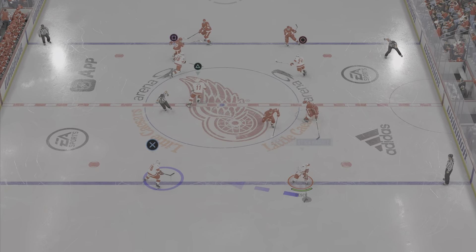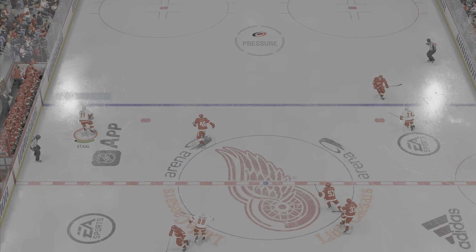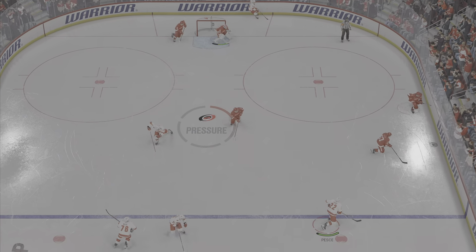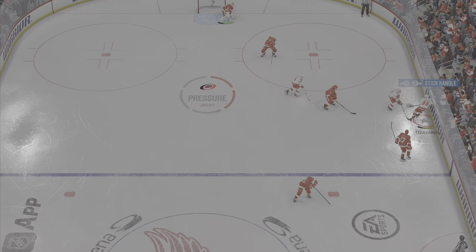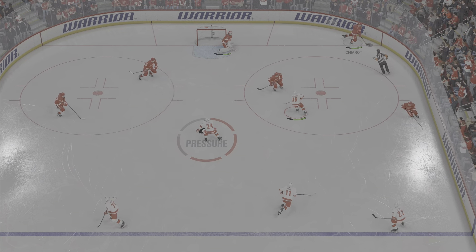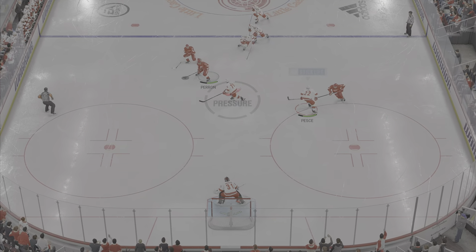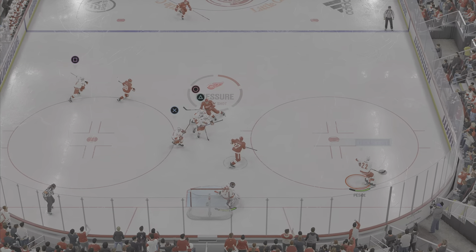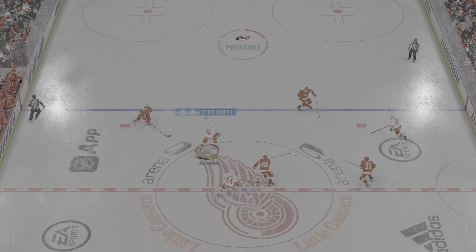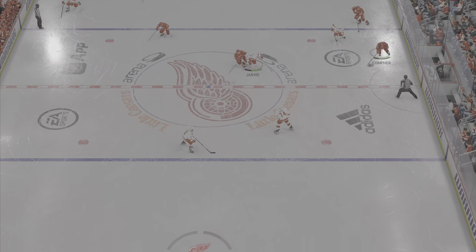The Hurricanes win the faceoff, return pass, quick feed to Terravainen. Shot — oh, just goes off his glove and it stays out. Can't stay on his feet after that hit, sends the feed in front, denies that great opportunity. He passes it up ahead to Kane. Swooping in on the attack — here's a shot, oh he got stopped by Anderson. Carolina's got it in their own zone, moves it to Staal.